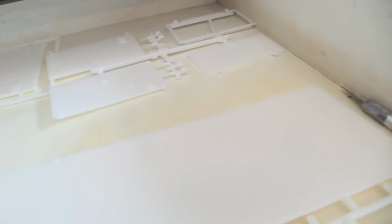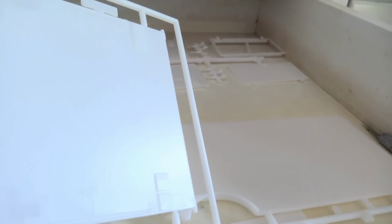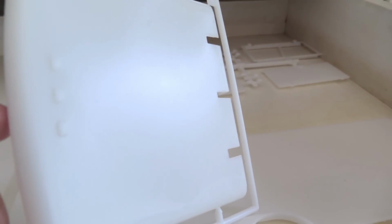And now over here we have the tailgate. And it's the same thing. All the rivets are there. Just wonderful. License plate area there, and there's your taillights. You just have to paint them the best you can with red paint, or silver covered with red, to make them look like lights a little bit better. This is the front of the trailer, and it's got all its rivets as well.